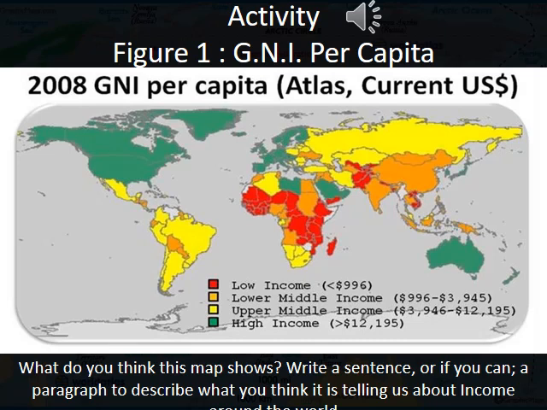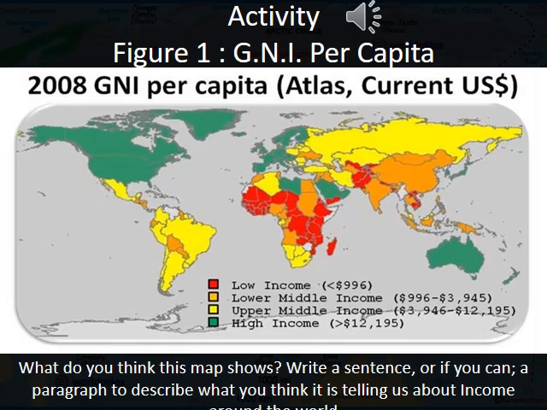One of the things we as humans find endlessly fascinating is how rich a country is, or a place is, or even a person. So the question we've got here quite simply is, how rich is Asia as a continent? The figure you can see on the screen is of the gross national income per capita, meaning per person, in US dollars. I know that Asia doesn't use US dollars in the same way that we don't in Britain, but when on a global frame we look at GNI, it is always in US dollars.